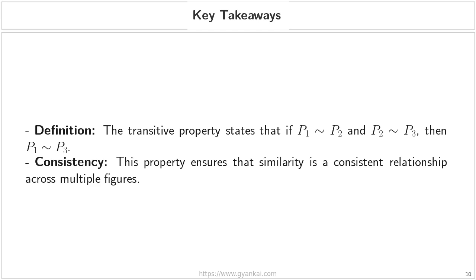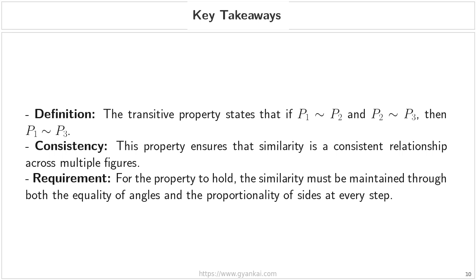Second, it is important to recognize the concept of consistency. This property is vital because it ensures that similarity remains a consistent relationship, no matter how many figures we link together in a chain. Whether we are scaling images down like we saw in our digital photo example, or scaling them back up, the fundamental shape remains preserved across the entire sequence.